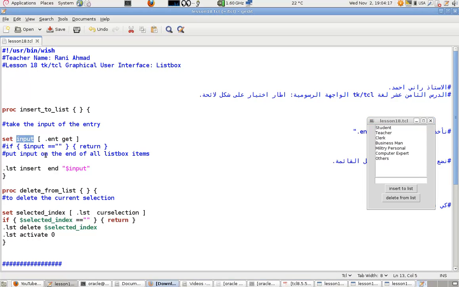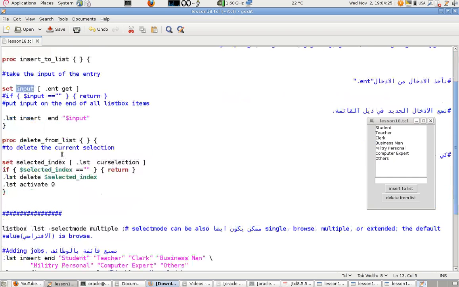Of course I could have used the global variable, but just another way to show you that we can do both. And I use this command, which is .lst, the list box widget that we created, and use the insert, and I use end. At the end I put this variable, dollar input.